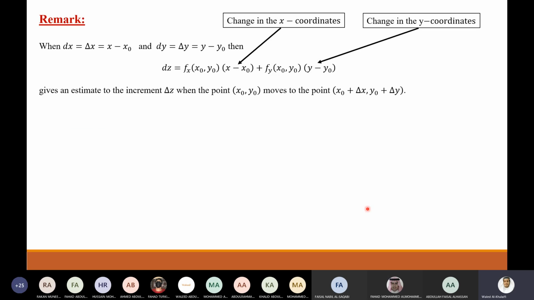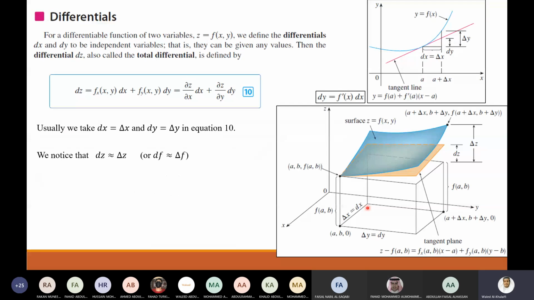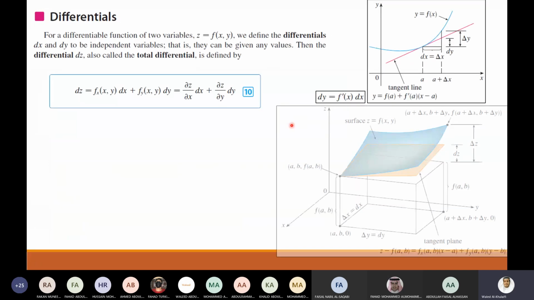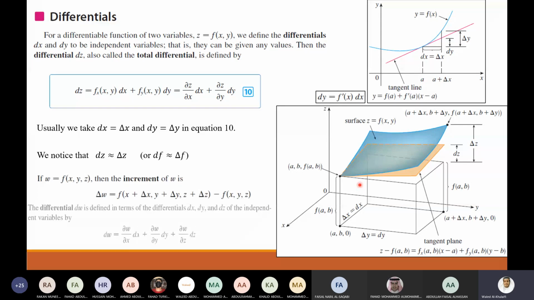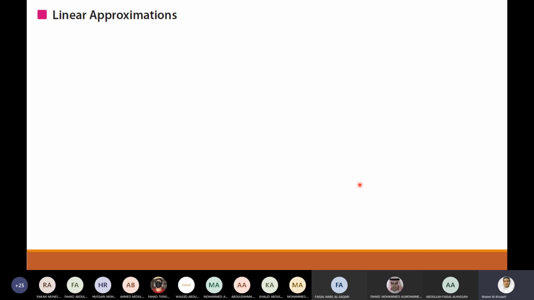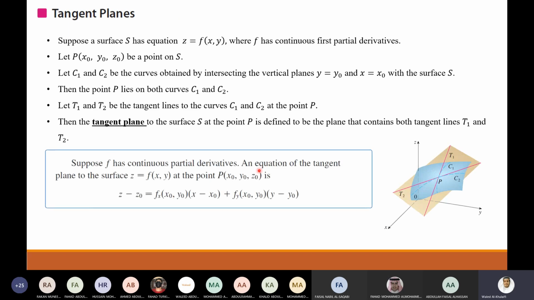That's it for this section. I went slow in this section just to explain these ideas, because the differentials, we're going to need them later, guys. The differentials are important here, and also the tangent plane is important because we are coming, maybe not in this course, but maybe later in the future you need it. The tangent planes. Okay, these things. You might need them later in the future. Any question? We did not start 14.5, right? No, we did not start 14.5.